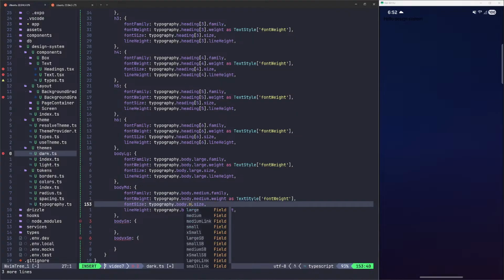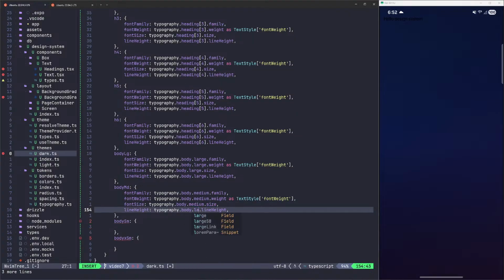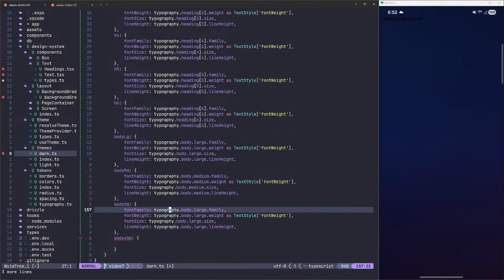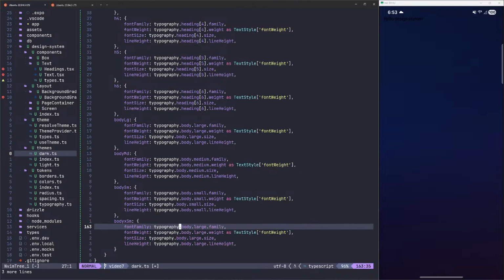Medium. Yoink and paste. Small. And we have X small.